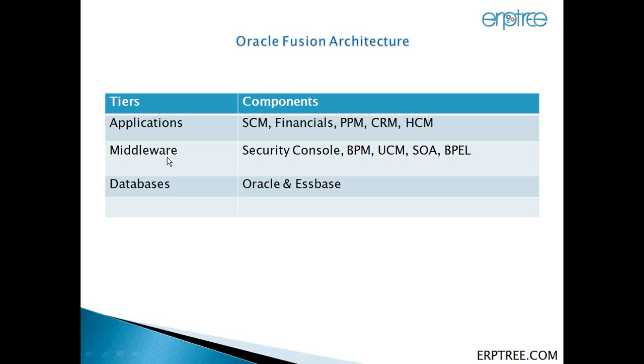And one more point here, when I talk about middleware in the previous versions: now we are going to work on the latest version, release 12. Prior to this 12, whatever versions we have, 11, 10, 9 and all the other versions, we have access to some other middleware tools also called APM, IDM. Now we are talking about the security console, which we can use for user creation, role assignment, custom role definition and all. But this is applicable from this current version.